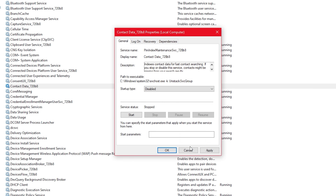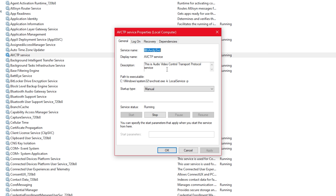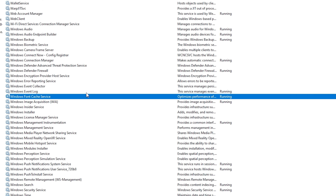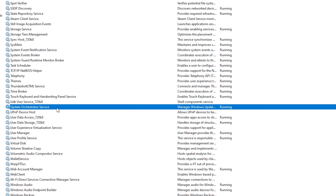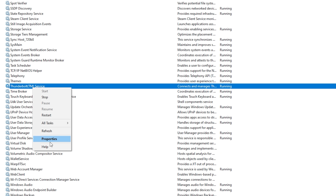Testing all these applications individually one by one would take a whole year, and by then there would be new apps and services replacing the old ones. My recommendation: whether on Windows 10 or Windows 11, always make sure your system is running lean. If you've got services or applications you didn't install and don't need, I'd recommend disabling them, just as I did on my own system with great results.